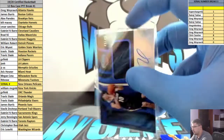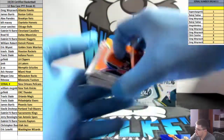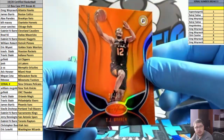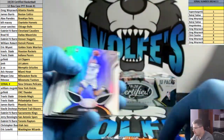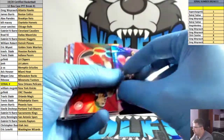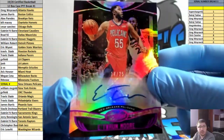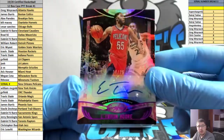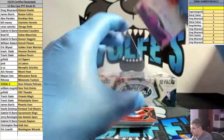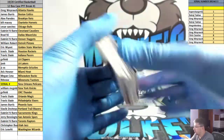There's a lot of rookies doing really good. If you have Twitter, there's a sports card Twitter account. I forget what the name of it is. TJ Warren to 99. More for the Pelicans. This one will go pink camo, 14 out of 25. That'll go four spot. And Raj. He gives out a daily list of which rookies were top performers. And honestly, there's a lot of guys doing pretty damn good.